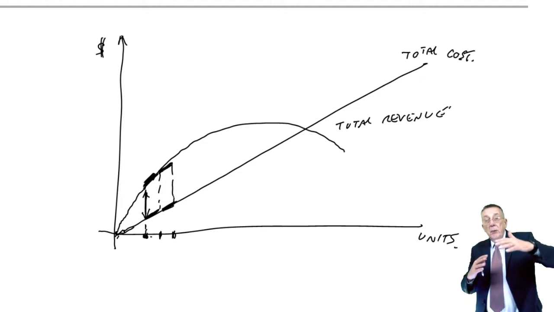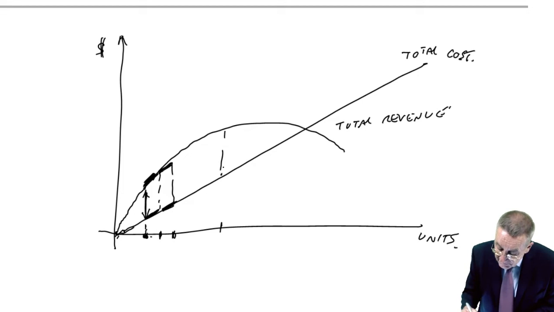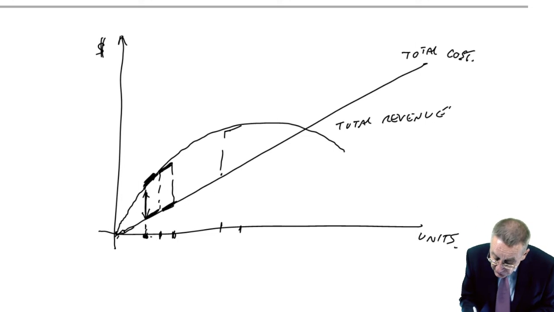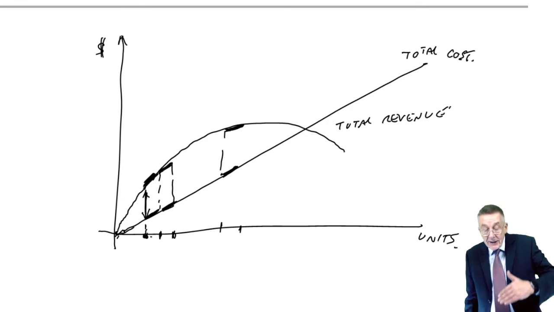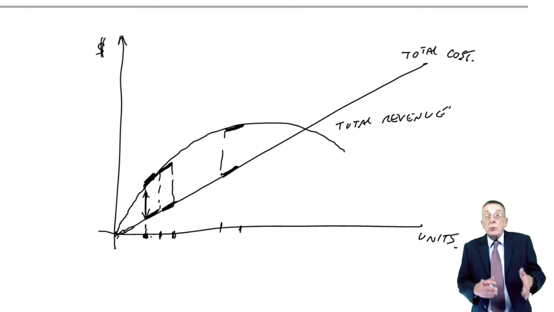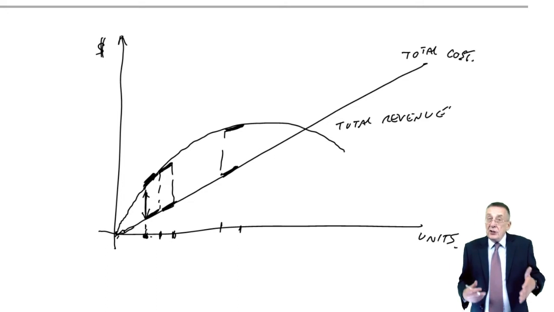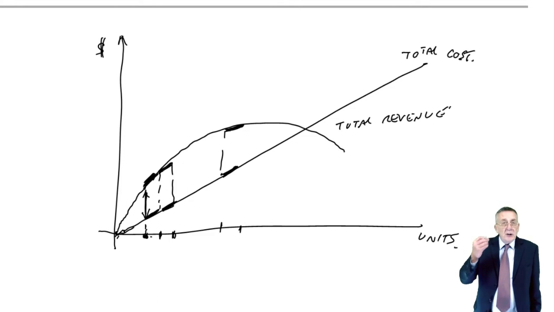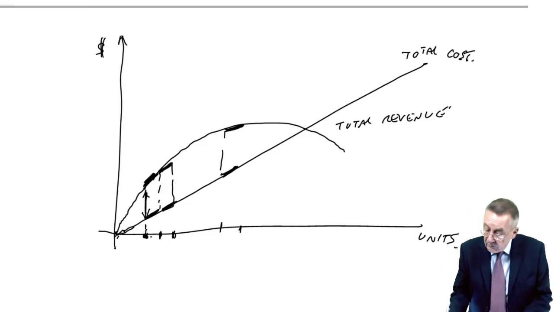And we kept doing that, but there will come a time when it goes the other way. Look here. Suppose we were at that position and we drop the price to sell more. The extra revenue is there, the extra cost is there. There the extra revenue is less than the extra cost, and therefore it wouldn't be worth dropping the price. Now, as I say, you don't need that graph, and don't worry. But I do think it's nice to have some idea as to why we're doing what we're about to do.